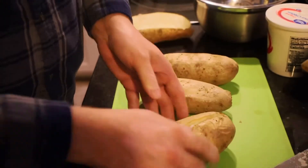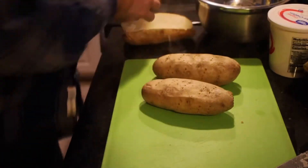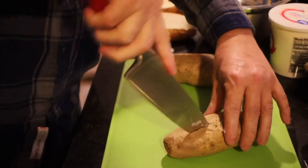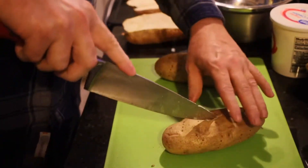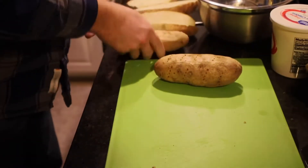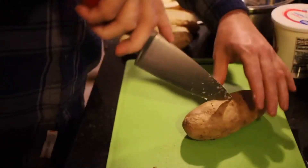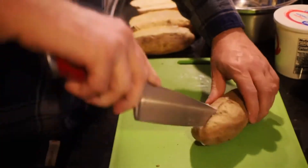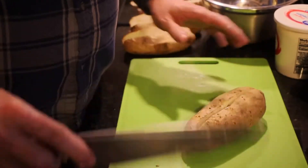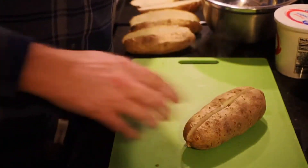They are hot. Like I said earlier, we are making an herb version. You see a lot of versions online where they use bacon and ham — we're not going to do that today. If you want to watch some of our other videos, we're making a lemon Cornish hen, and this will pair perfectly with that.